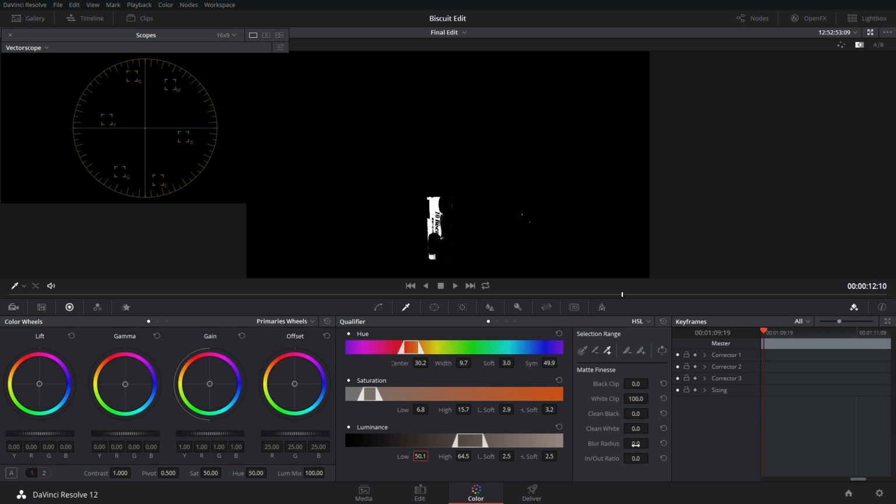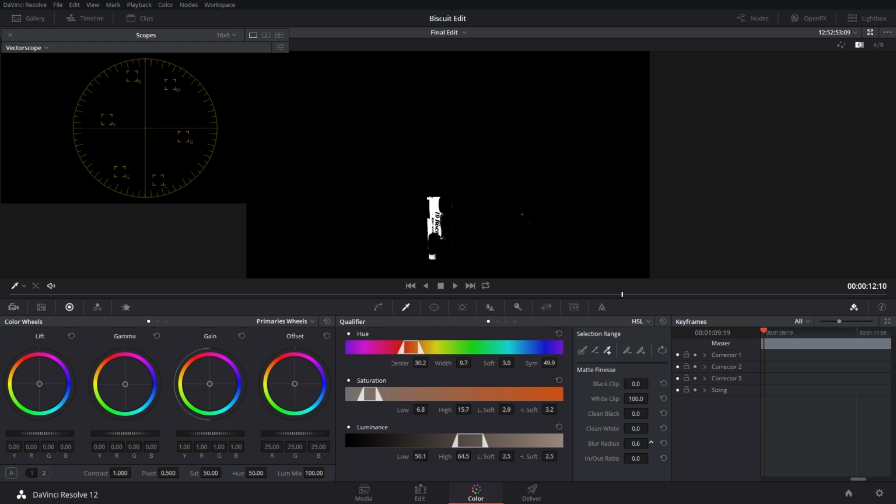I'm going to go down to my blur radius. You can actually clean your matte here. You can clip the black, which is going to kind of eat into the noise out in the black. I don't really need it on this image because that red is so dominant there. And white clip will exaggerate your white mask here. So the black clip will clean up noise, the white clip will clean up the noise in the white.